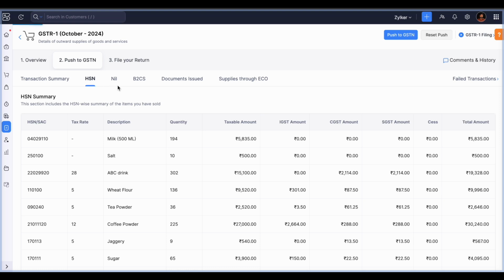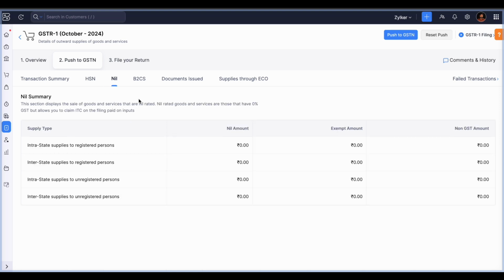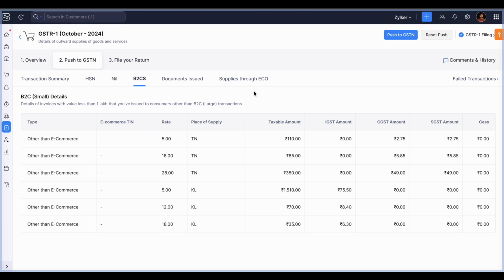And the nil will show you all the nil returns, nil transactions which you have created in Zoho Books. And then we have B2C small. B2C small will display the transactions whose value is less than 1 lakh as we discussed on the overview page.